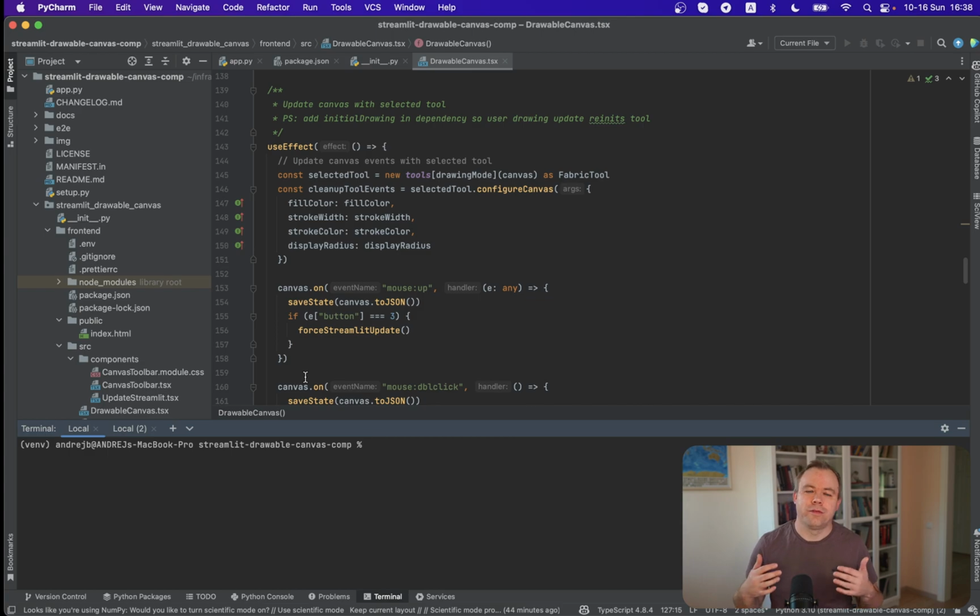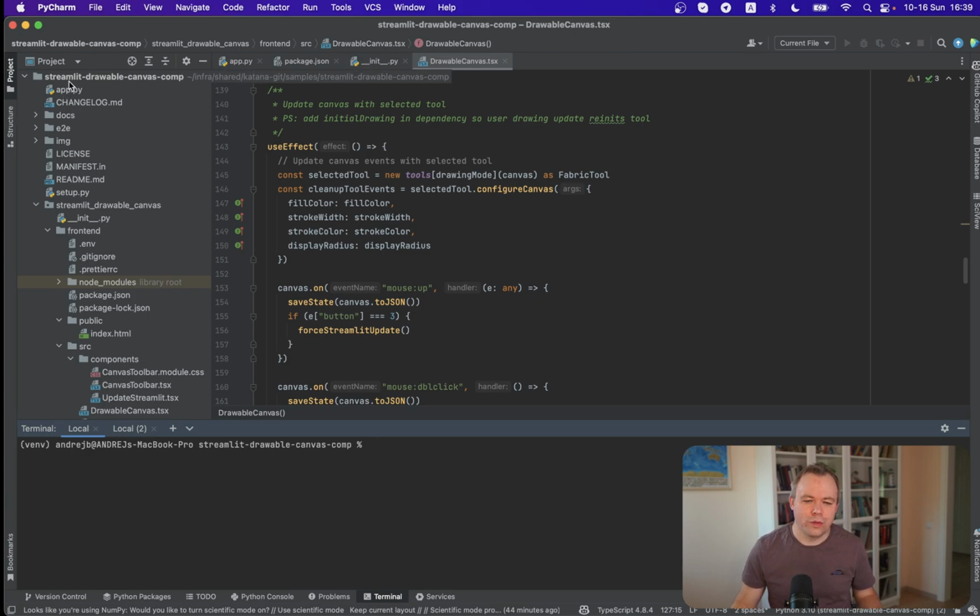But that works if you are completely happy with the functionality which is provided and you want to use all the out-of-the-box functionality. In case you want to add your own stuff into the component, then you would need to run the component locally, and you should be able to change the source code and test it inside your local Streamlit application.